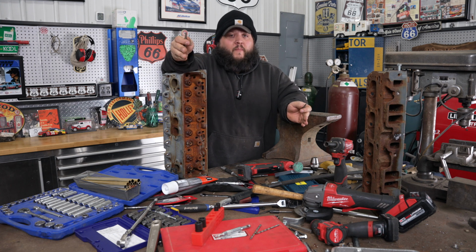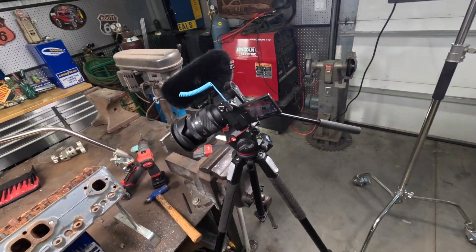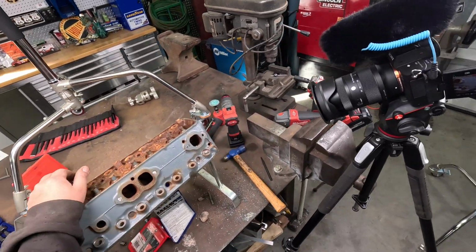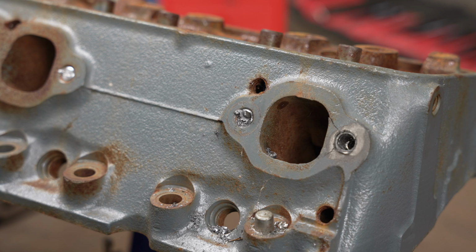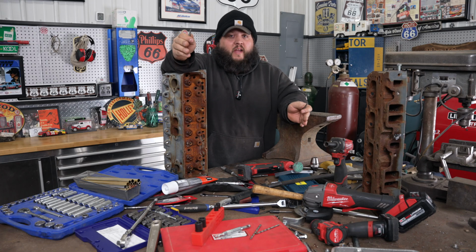Now, I have broke them before. I think that's just the thing with extractors. You're probably going to break them. Seen that coming. Should have stopped. I felt it break. So we're just having a hell of a damn time here. We got cast iron broke, just broke extractor off. Now, I mean, this thing's completely screwed. And when you break them, then you got a real problem.